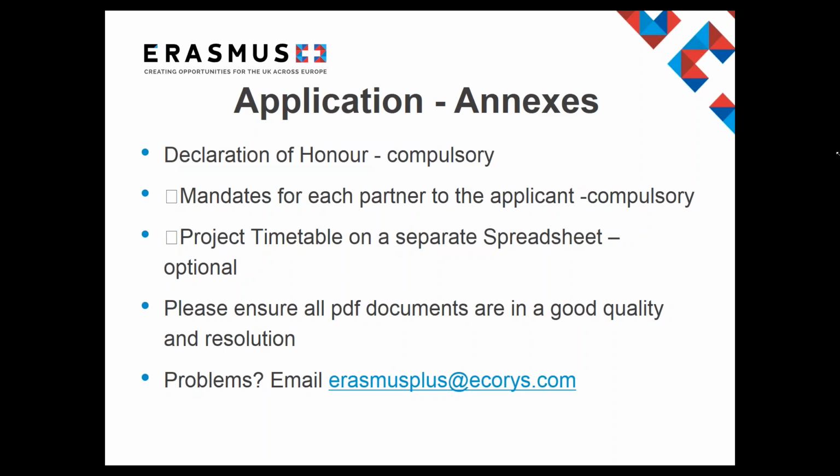If, after checking that the annexes are within the size and file format limits, you are still experiencing problems with attaching annexes, you can email them to erasmusplus@ecoris.com. Clearly state which application form they relate to by providing the application form ID and your organization's details as well as the project's name. But please do this only as a last resort after you have followed all the available guidance first.